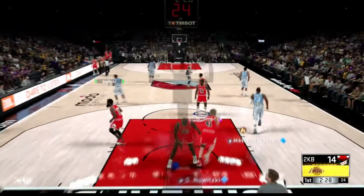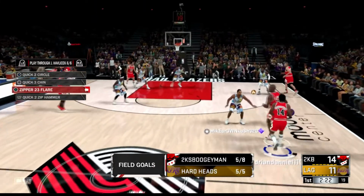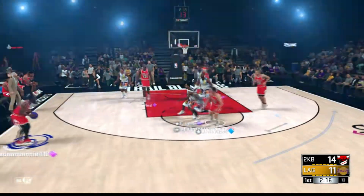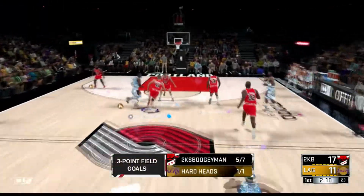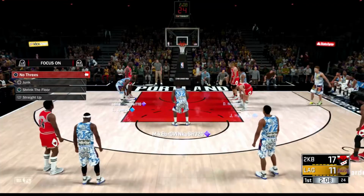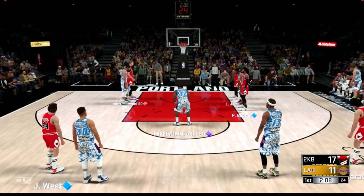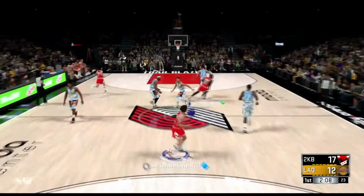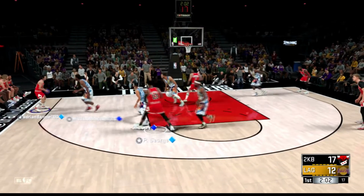Especially with the players he's got right now. He's got LeBron, and he's got... you don't really have that good a player, man. You just have a decent player, but nothing to compare. My player is like day and night compared to his players. But still, the playbook that I used for this one is really, really deadly, man. I don't know what to say anymore. Sometimes I make a regular player look stupid.